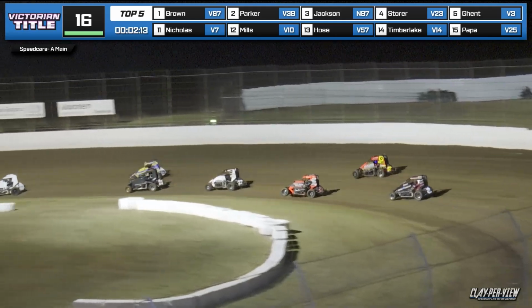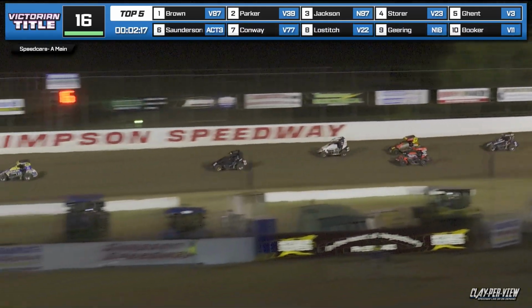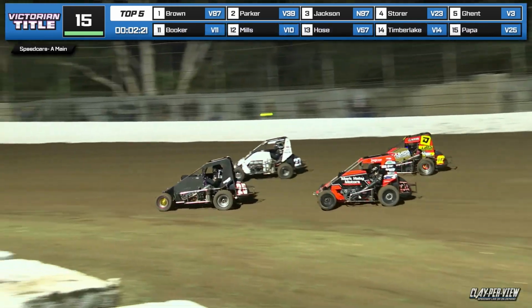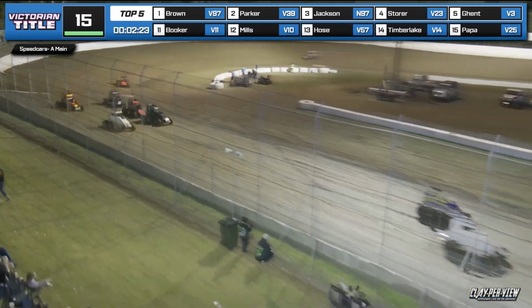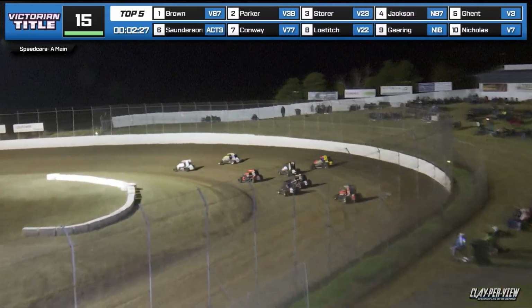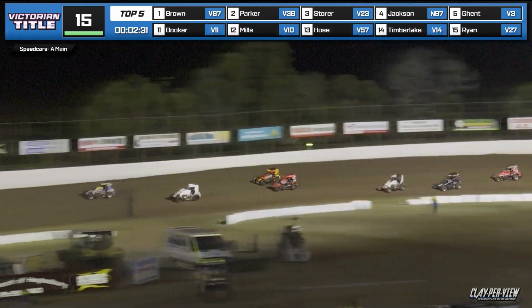He's got lap cars to get by before he can even consider going back after your race leader, who's just like a hot knife through butter. At the back of the... He comes up behind Caleb Mills, if you don't mind. One of the really early contenders you would have thought coming into this event. He's about to go a lap down to your race leader. Parker back in the second spot.